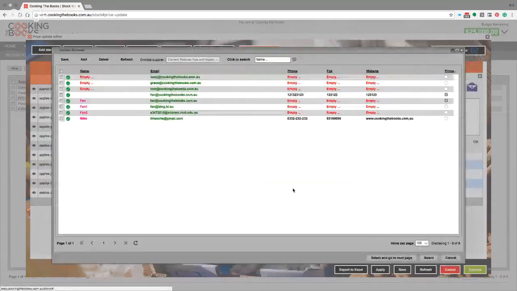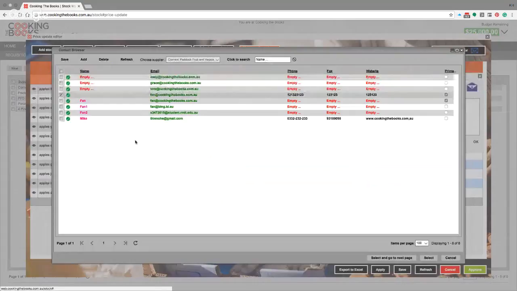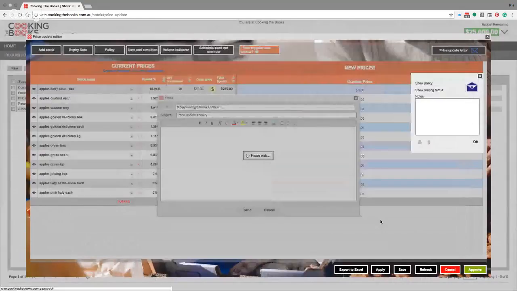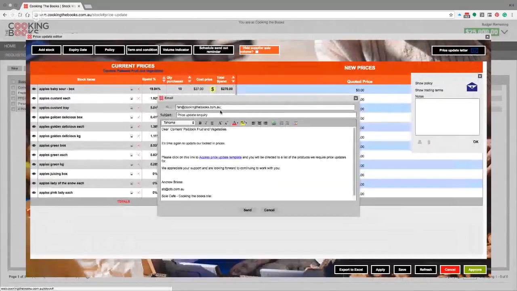Select who we're going to send it to. I'm going to choose this. I'm going to override that and send it to myself so I can show you guys what it actually looks like on the other end. Now, this is absolutely an option for you as well. If you do want to test something out, because it's new, you're a little concerned about sending it to your supplier. Totally get that. You can select your supplier contact. You can then override into your email so it won't actually send to them.